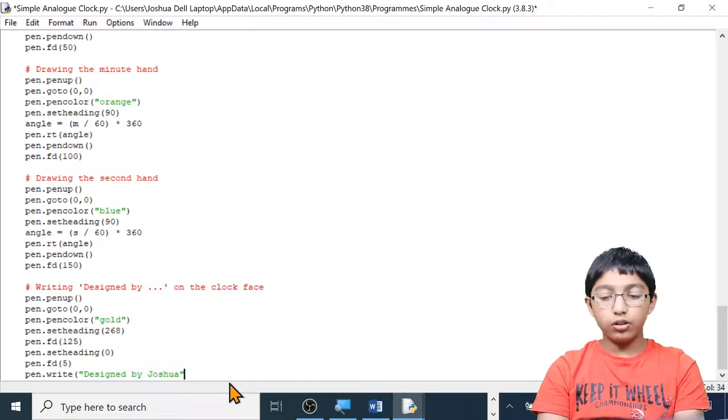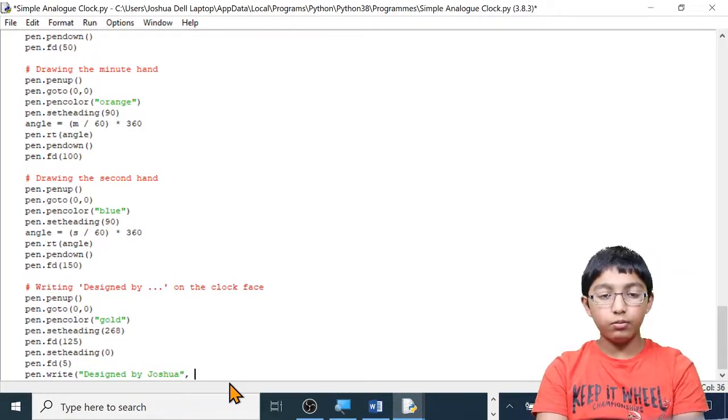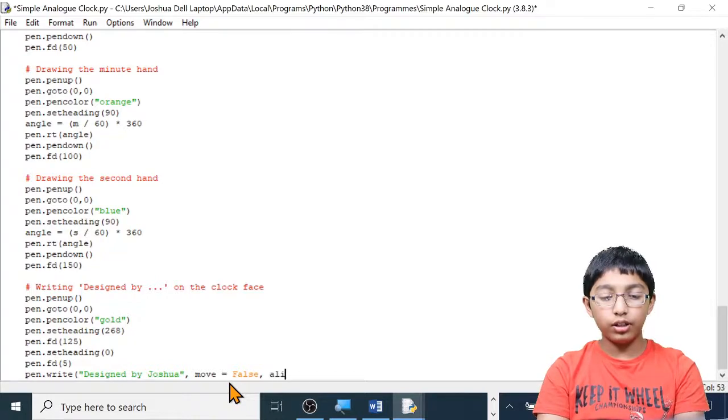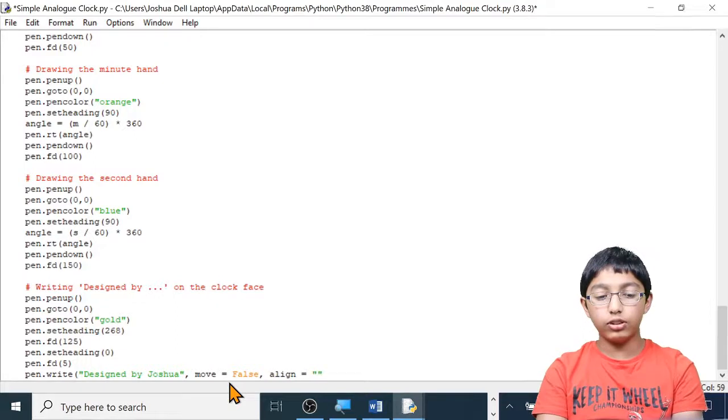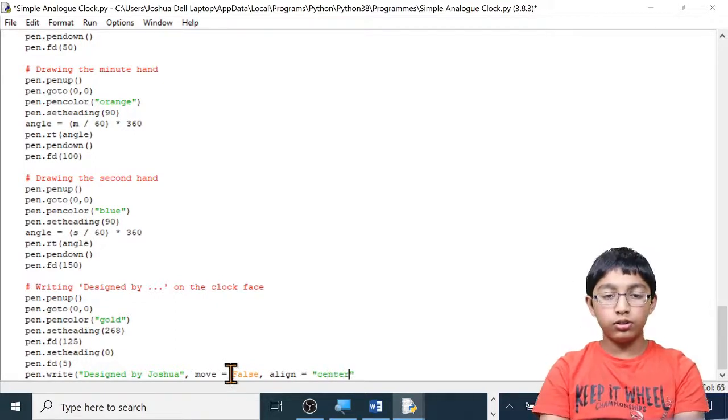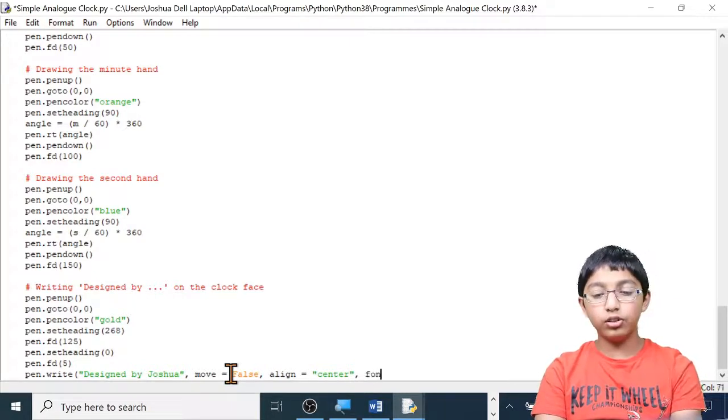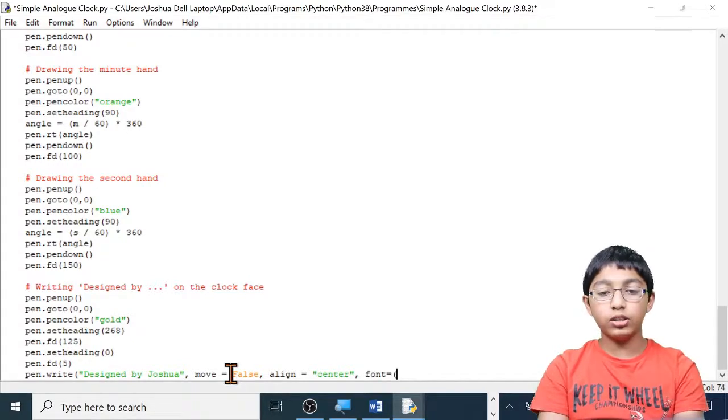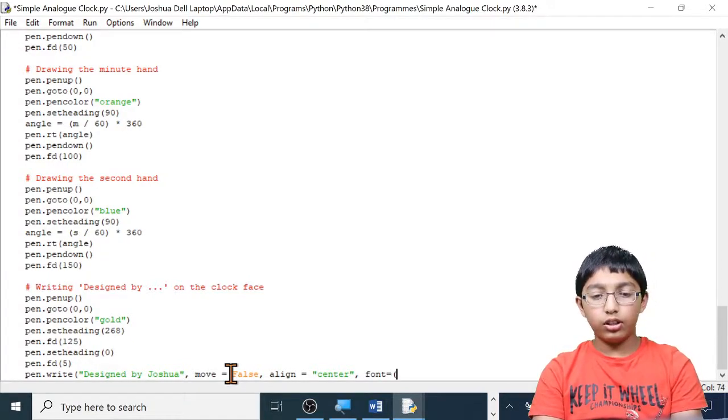And now comma, space, move equals false, comma, space, align equals center, make sure center is in quotation marks, make sure it's the American spelling, E-R, then comma, space, font equals, open brackets, something like Arial, let's keep it consistent.